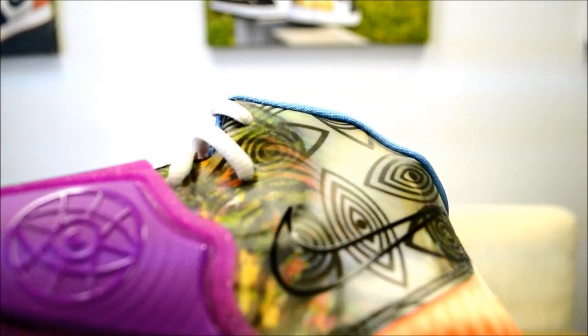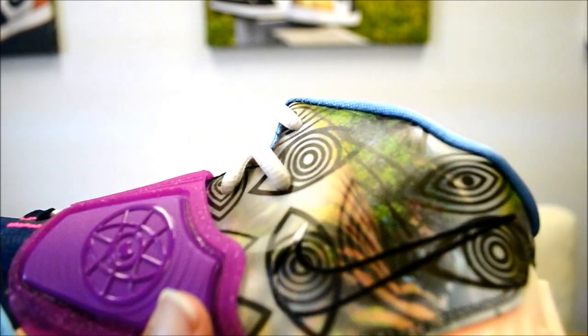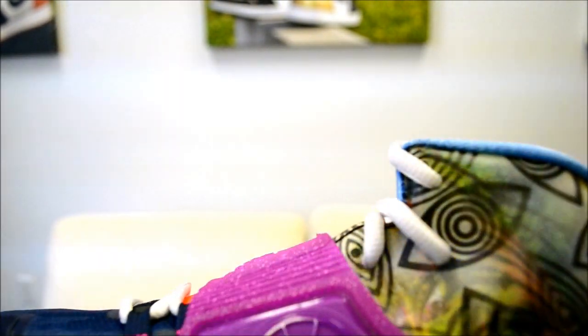And in particular, over here on this side, you get a little bit more detail. It's very hard to see it with the camera. And although I'm using the DSLR, it's just certain things we won't be able to catch. But it's really interesting to look at it and see that graphic underneath.